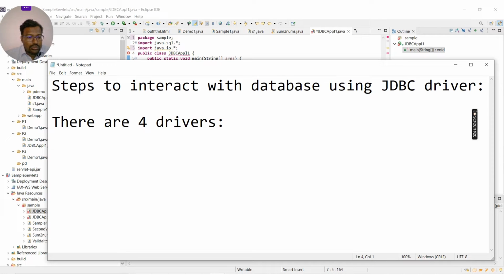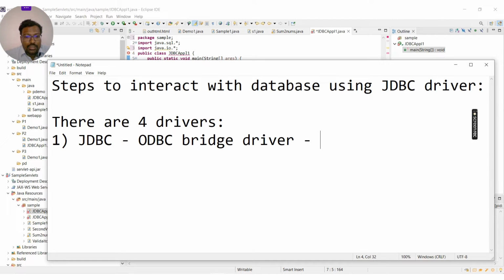If you take the first, the JDBC ODBC bridge driver, the main drawback is that ODBC is an open Microsoft data source. ODBC stands for Open Database Connectivity.